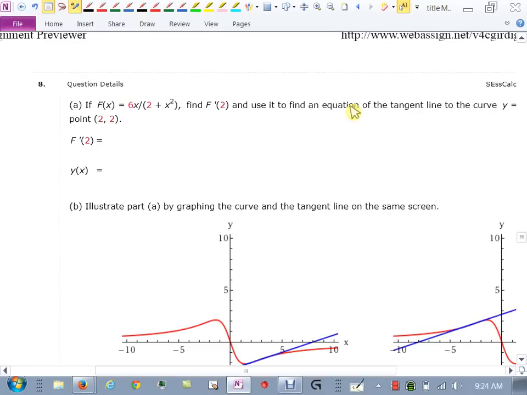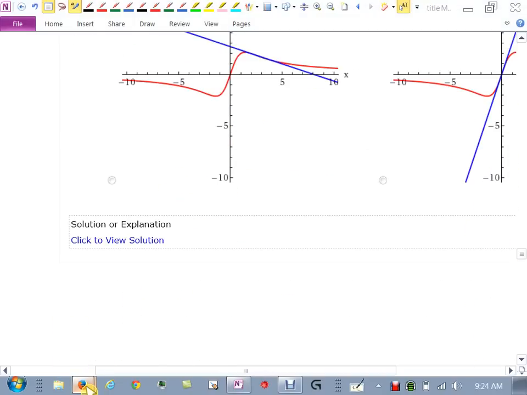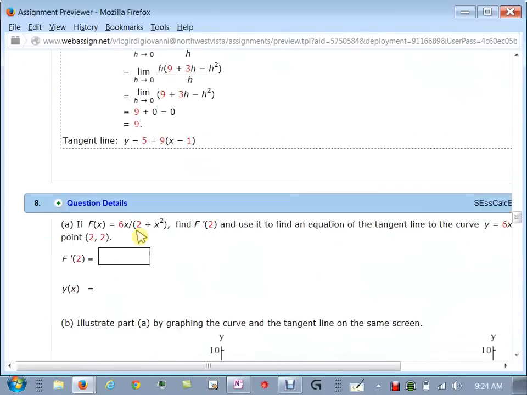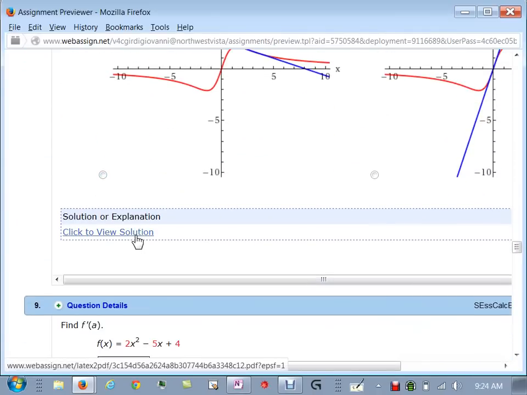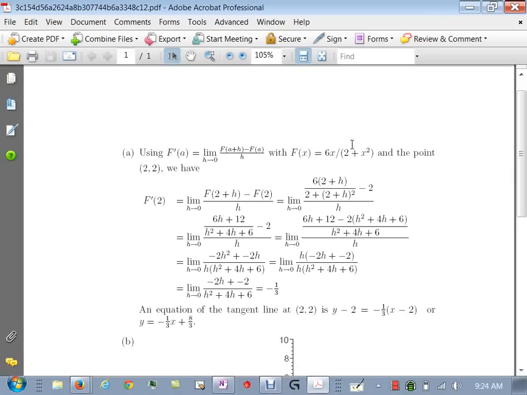Same thing here. Okay, we've got a curve. Here it is, and we want to find the f prime of 2, which is the slope of tangent line at 2. And I think I will show you the solution to that, so you can at least see how that one worked out. The algebra of this one's going to be kind of ugly. So we're going to use the h goes to 0 here on this one. And remember, a is 2 because of the point we're asked to look at.